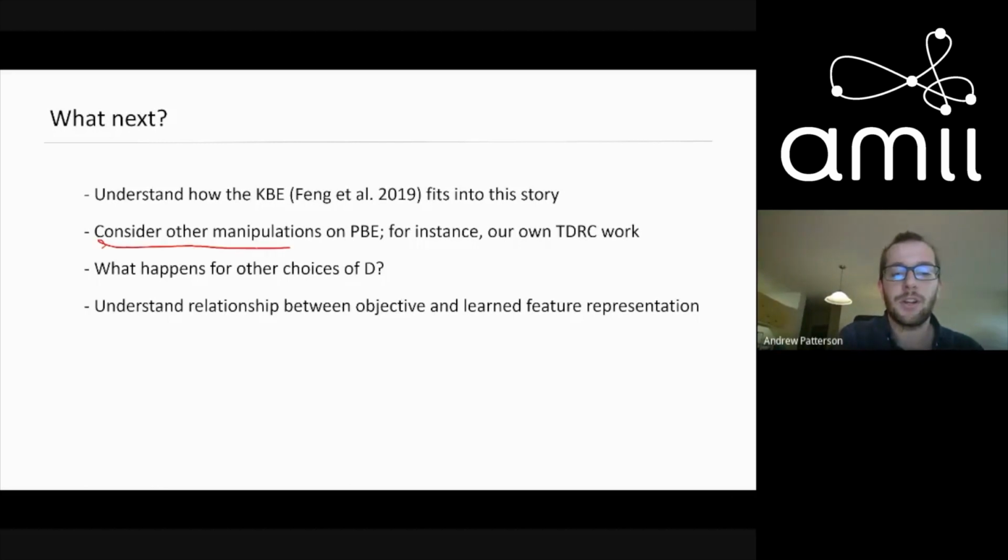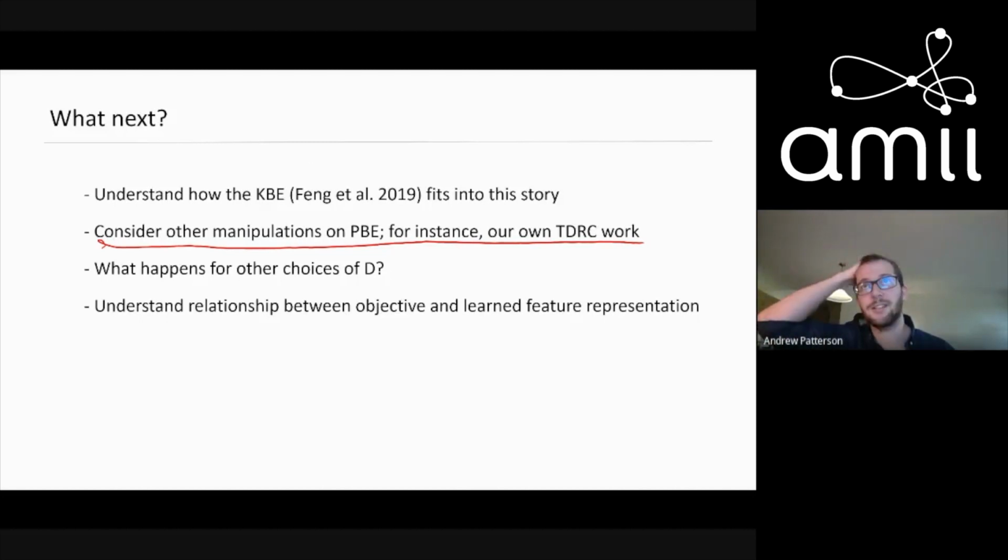I mentioned one manipulation on the mean square projected Bellman error, adding a regularizer. Our TDRC work that Sina presented a few days ago, we did that. We played with it a little bit. We proposed a couple of optimization algorithms on this regularized mean square projected Bellman error case. We showed that there's a unique solution to it, so it's now identifiable or learnable, which is good. That made us happy. The thing that it learned was the TD fixed point. So that was cool. There's probably a lot of other manipulations we could do, other restrictions that we could add to this. As I pointed out, there are infinitely many solutions to mean square projected Bellman error.